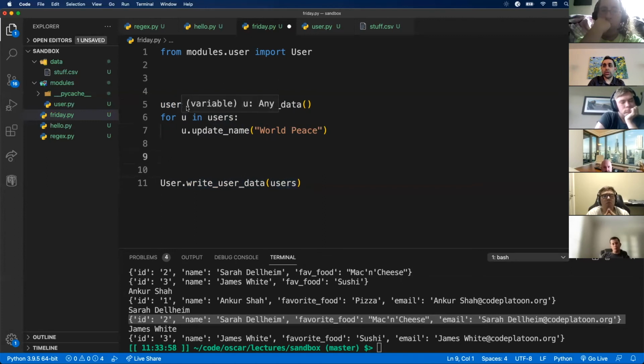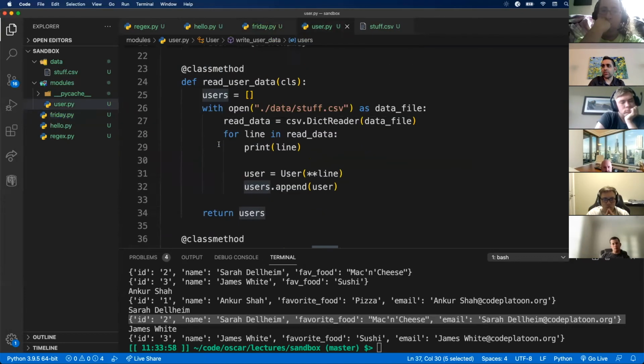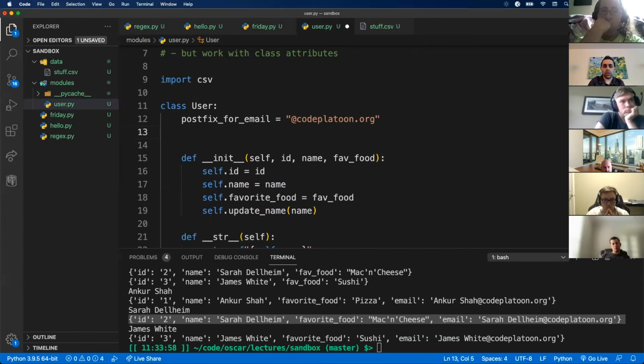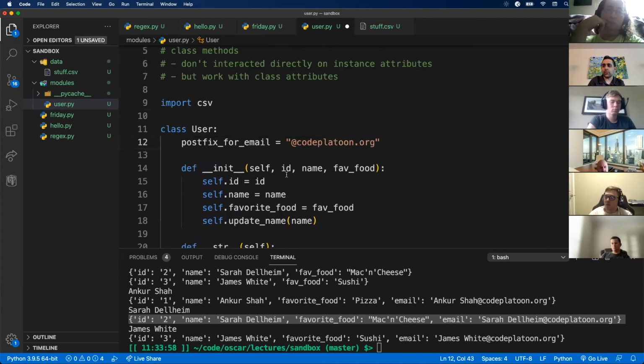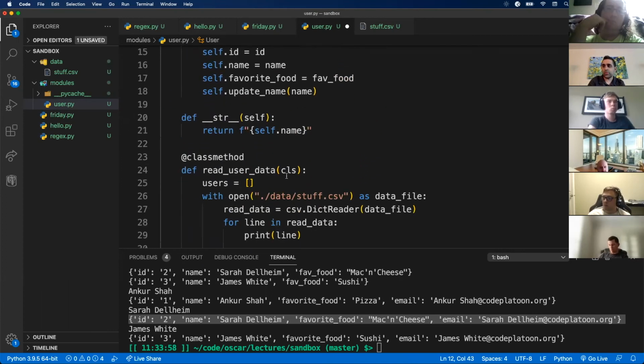Usually the caller function should be storing the data. I was working with some students yesterday. They were storing their data internally, as in they had a class method like all users and stored their users there. Again, not wrong, this totally would work. I did have some thoughts on that in terms of your user class shouldn't be managing your data. You, as in your caller, should be the one managing the data. Your classes should just be able to read, rewrite, and manipulate data. It shouldn't be the place where you store data. That's just another design discussion. I don't want to get too into it. However you get it to work is more important than getting too particular about design, which we do care about, but getting it to work is your first objective.